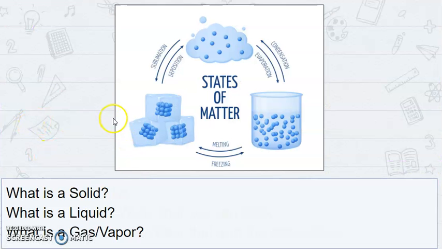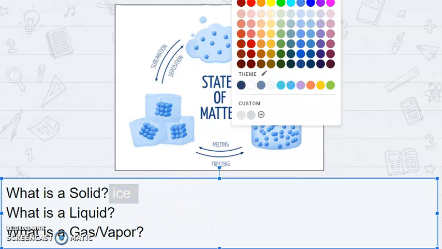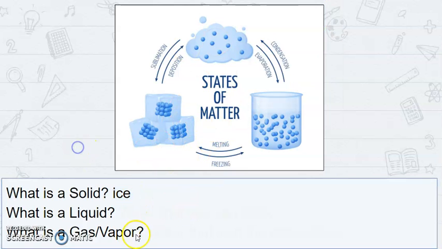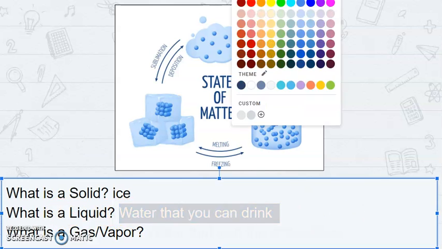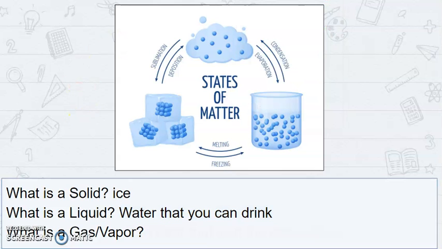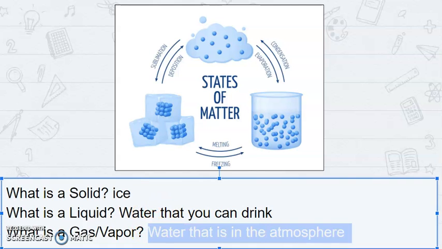Here's our next thing to learn. What is a solid? Well, a solid is ice. It's a good example of a solid. It's any non-liquid or gas form of matter. What is a liquid? Well, liquid is something you can drink. It's not a gas. It's not floating around there. It's kind of got liquid or movement-like properties. What is a gas or vapor? Gas or vapor is water that is in the atmosphere. It's a little tricky. It looks like they're drawing a cloud here. They're actually just drawing water or any gas that is kind of dispersed itself in the atmosphere.